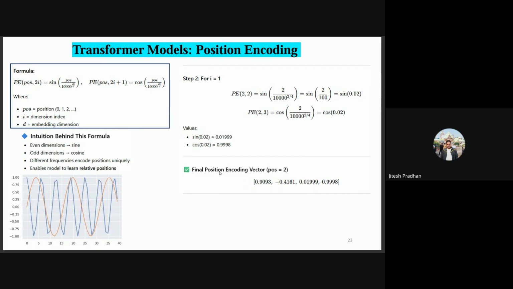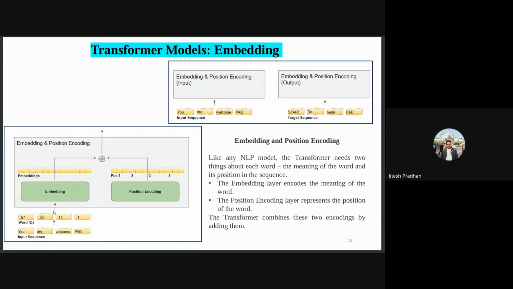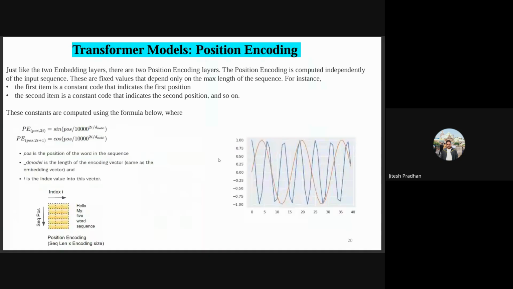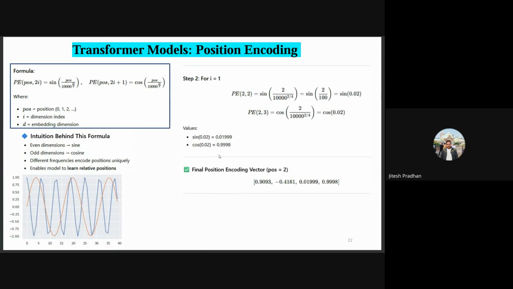Okay, now the final position encoding vector for position 2 will be this. Similarly, we can calculate for position 1, position 2, position 3. If we have 4 positions, then for position 1 we will calculate, position 2 we will calculate, position 3 will be calculated, and position 4 will be calculated, and each will be of 3 vectors. Based on that, it will generate a matrix like a word embedding. So this is how we generate the position encoding. It is clear to all of you how position encodings are generated, and for word embeddings, you can use any method.